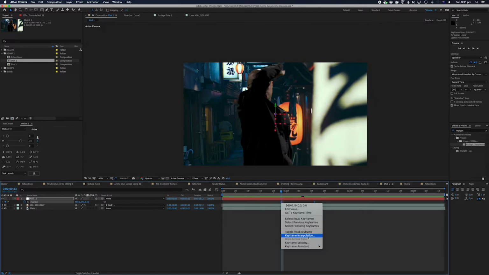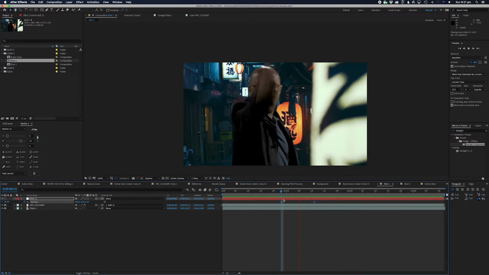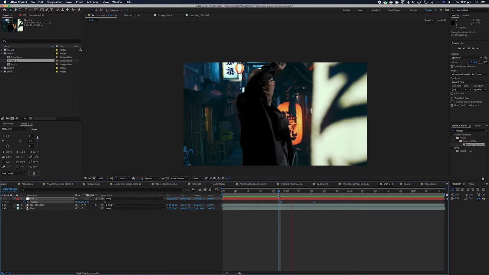So go Keyframe, Keyframe Assistant, Easy Ease, and then right click on it again and go Keyframe Velocity, and make sure you change these two to 75 and again to 75, and that motion should be a lot better than just the straight easy ease, because I actually find the easy ease is a bit boring.